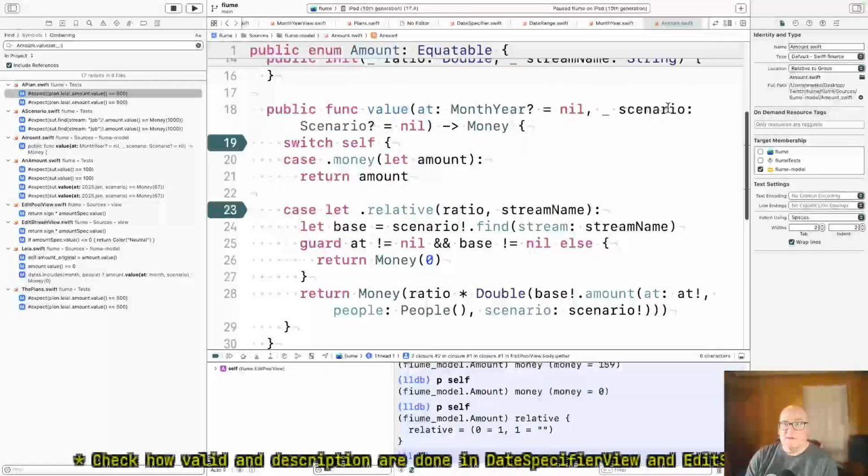This call, allowing scenario to be nil, is not right. Okay, so I think we will come back next time and tackle this scenario thing. Make sure everybody either has a scenario or they're not supposed to be asking the question and they don't ask it.